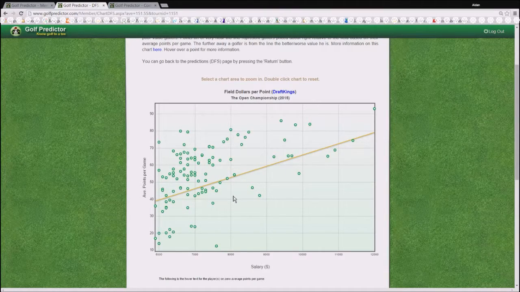So looking at this chart, it is a visual representation of the second color-coded column on the DFS page that we saw a few minutes ago, whereas all golfers who are around the orange line are the ones that are highlighted in yellow on the DFS column. Those below the line are the ones highlighted in red on the DFS page, and the ones above the line are the ones that are highlighted in green on the DFS page.